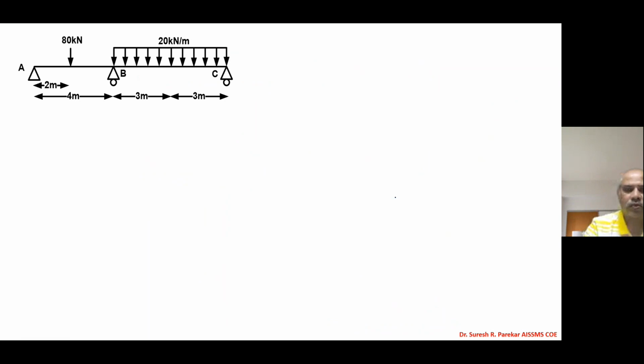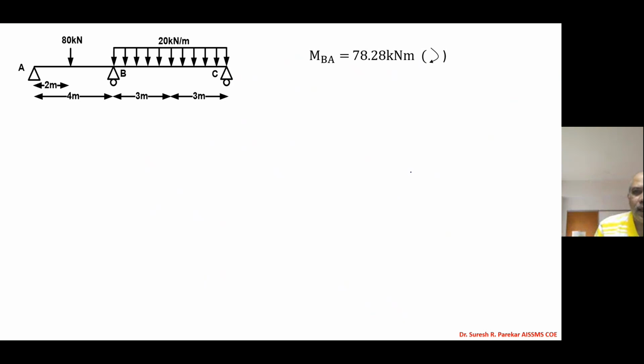Today we are going to see the bending moment diagram on the tension side. Now you can see we have this problem. In this we have the value of MBA that is clockwise. How to go for this now? See very carefully. So we have AB. Bending moment at A we have 0 and bending moment at B it is clockwise.